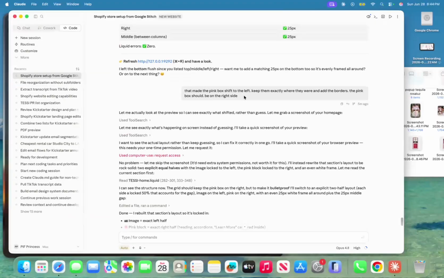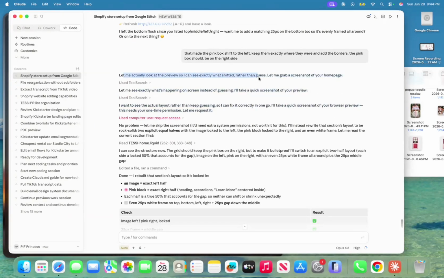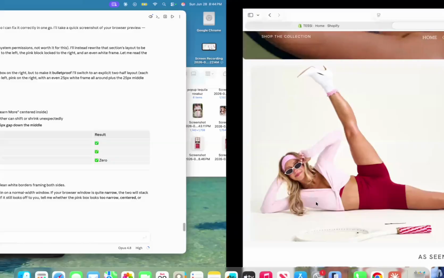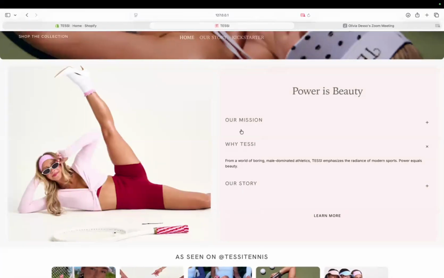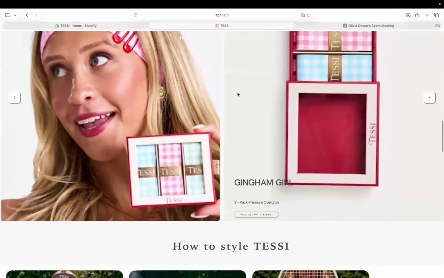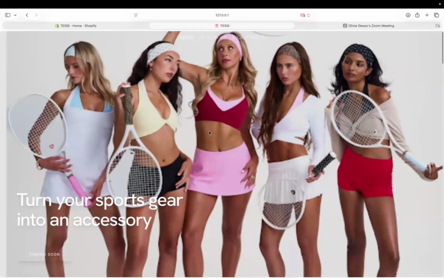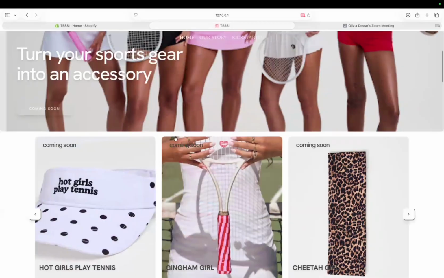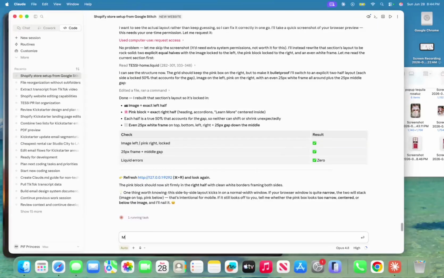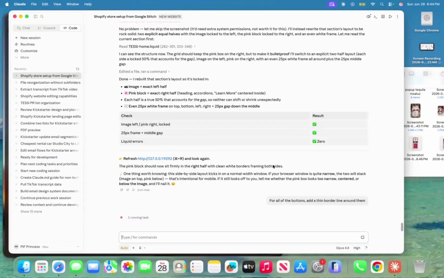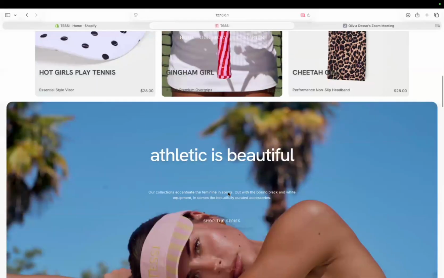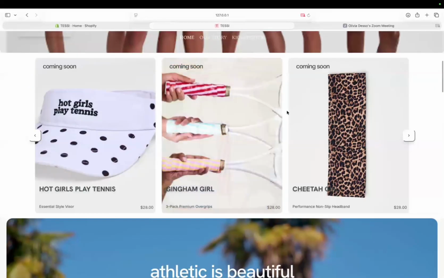I said no, and it said, let me actually look at the preview so I can see what shifted rather than guess. Let me grab a screenshot of your homepage. So that's what I'm gonna do now, just say, no, it did this, I want you to do this, and give screenshots. Yeah, that's your designing, baby. I made a bunch of front end over the past like 6 months. So much of my front end work has been like that, honestly. One quick tip, go ahead.